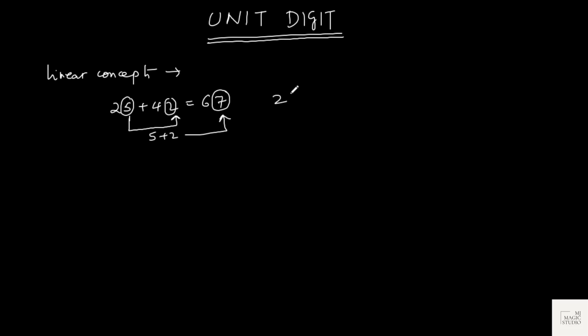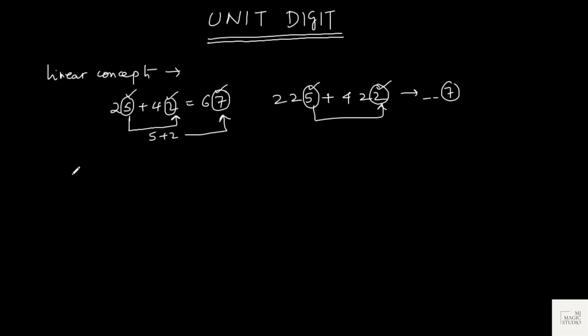Whatever expression is given, we need to find the last digit. Similarly, if it is 225 plus 422, in that case also, the last digit would be 5 plus 2, that is 7. Whatever is the value of the entire expression, we are not looking for that. We are just considering the last digit of the expression. So to find the last digit of the expression, we just need to find the last digit of the numbers and then do the operation whatever is asked.